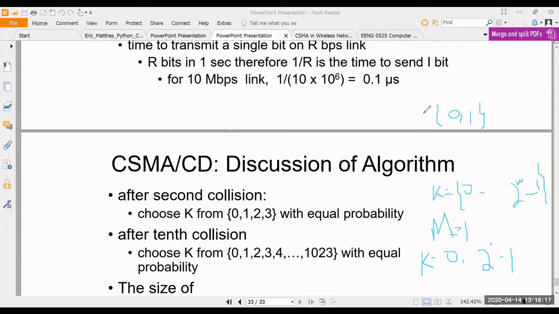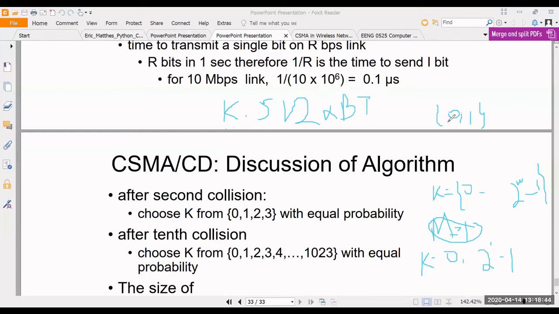Do you get what? Exponential. No, I'm saying now we know the first collision, and we know K values from 0 to 1, right? And I'm saying the back-off time from the formula we calculated is this K times 512, where 512 is a constant, multiplying by a certain base time, right? Yes, what we have.